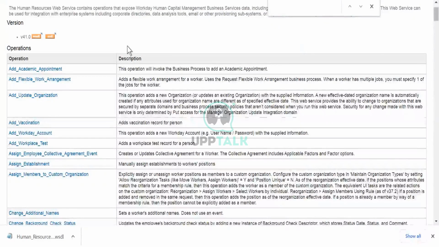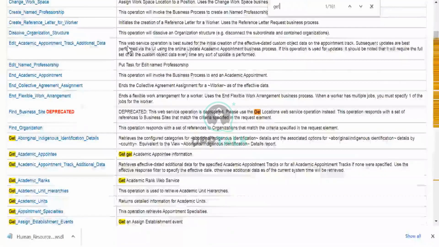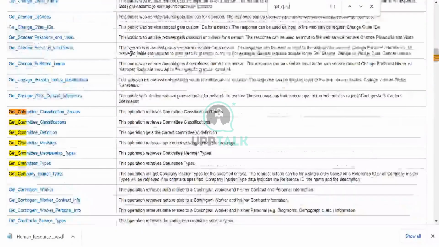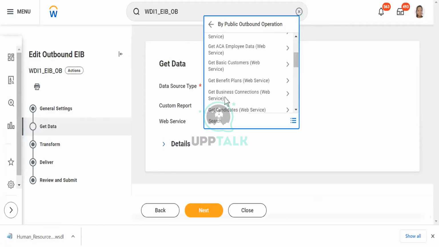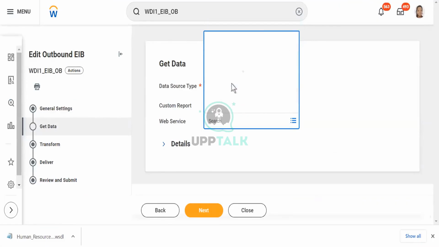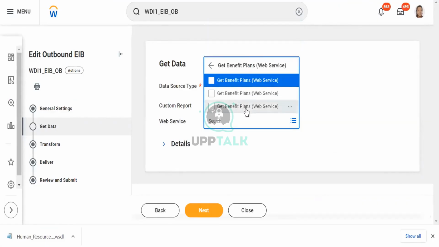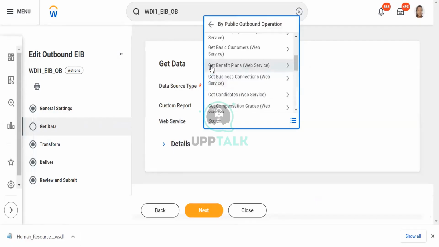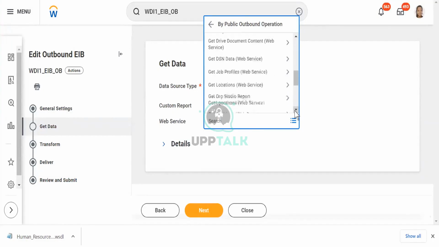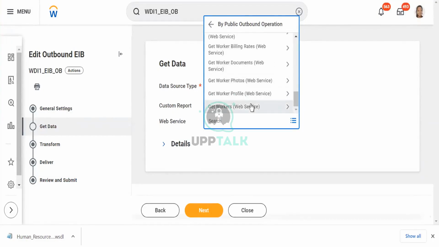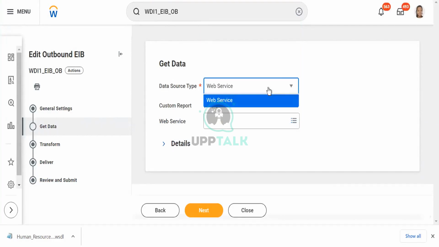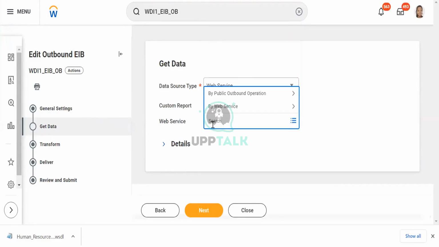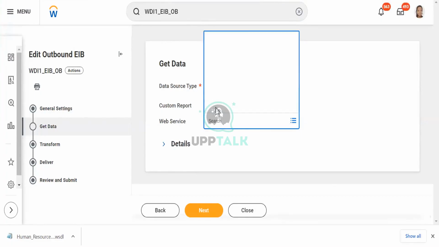See, get benefits plan. Now if I click on it, within that there are multiple web services. Get candidate, get compensation grades, get location. Here you see you have only limited web services available. You have very limited web services available. If I go with this by web service, now here you see I've got absence management.